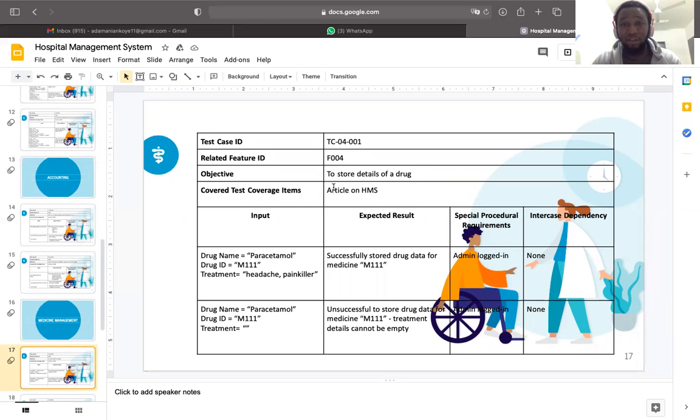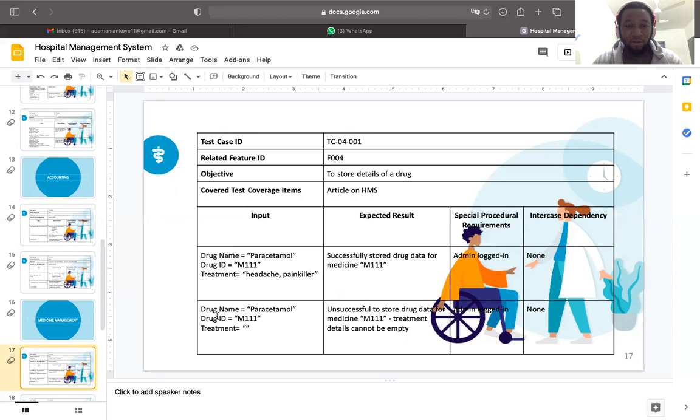So we test the system for storing the details of the drug into the hospital database. We insert as input the drug name, it can be paracetamol, the drug ID, the treatment the drug can be used for, headache, painkiller, etc. And we expect as a result successfully stored drug data for medicine M111, which represents the drug ID or the medicine ID. For this test case, the special procedure requirement is that the admin has to be logged in.